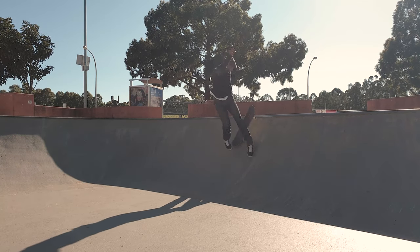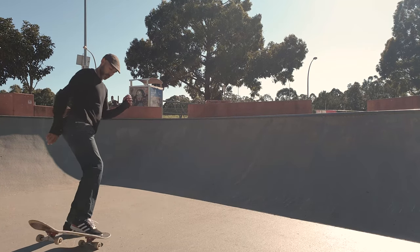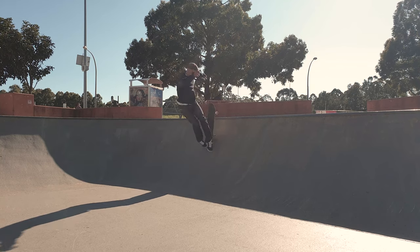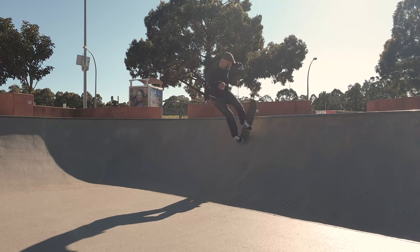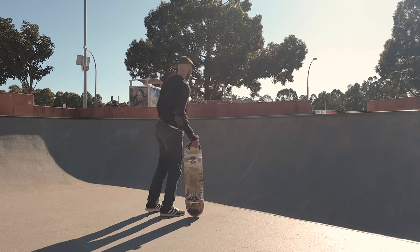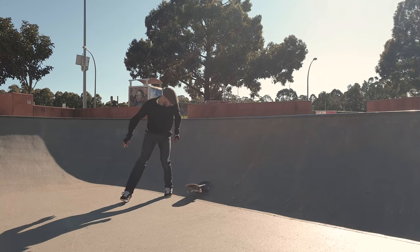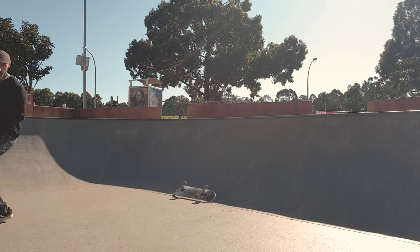Again, an attempt at a different approach. I can do a switch rock to fakie on the 3 foot quite easily, so I'm hoping that I can do it on the 4 foot as well with enough tries, with enough attempts, and with enough courage. I'm hoping that perhaps I can overcome my fear of this coping at 4 foot, trying this particular trick. It's futile, I'm not going to commit. But, you know, you keep trying, just in case there's that one particular moment where you discover some courage from somewhere.